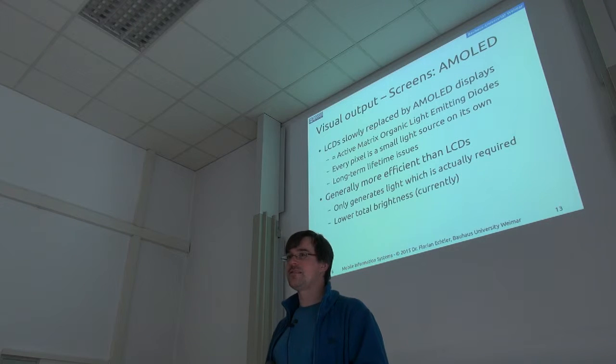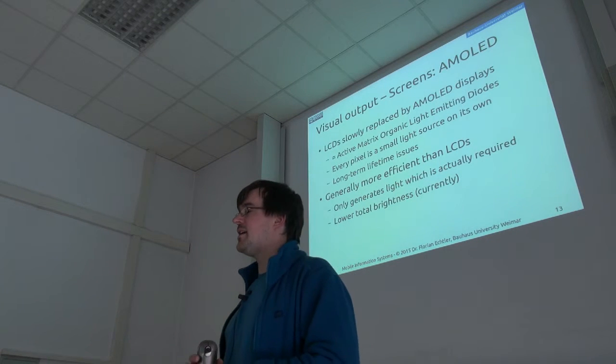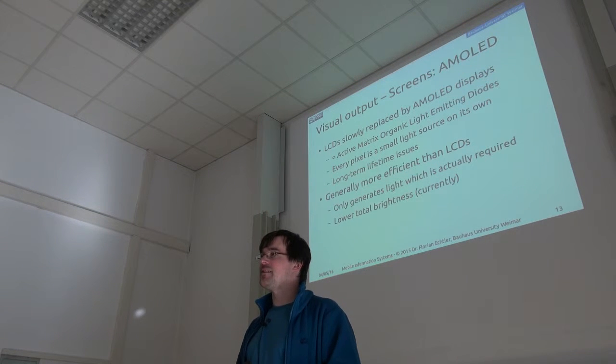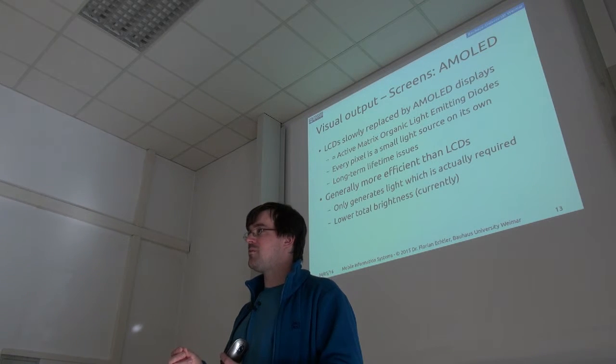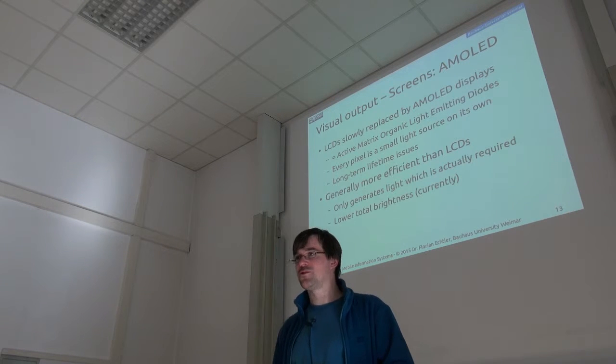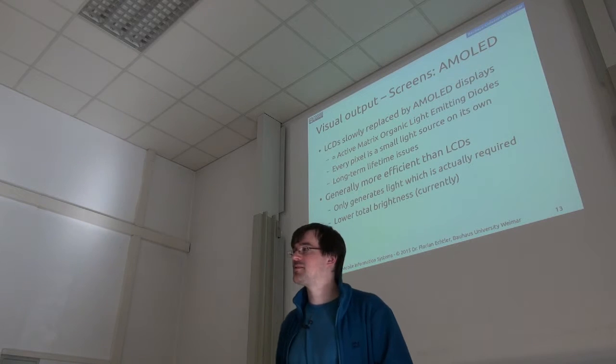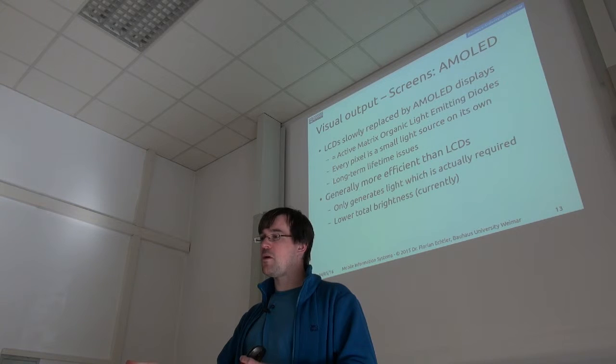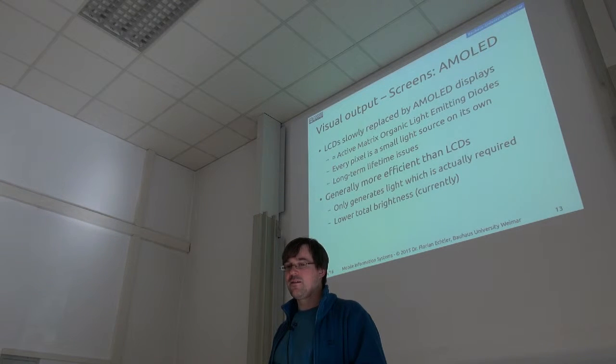There's also organic LEDs. That's probably something you have heard of. And some usually more expensive phones also use that kind of display already. In this case, basically every single pixel is its own light-emitting diode. Again, in red, green, and blue. And so it's actually simpler in a sense in terms of construction, because you don't need a separate light source anymore. The contrast is better, because even with a good LCD, you still get some kind of light leakage. So if you have the entire display in black, then still some light will come through. With an OLED, black is simply no light. So it's as dark as the environment allows it to be. And they don't need to power the backlight all the time. But each individual pixel just needs power when it's actually on. So they're also more efficient.